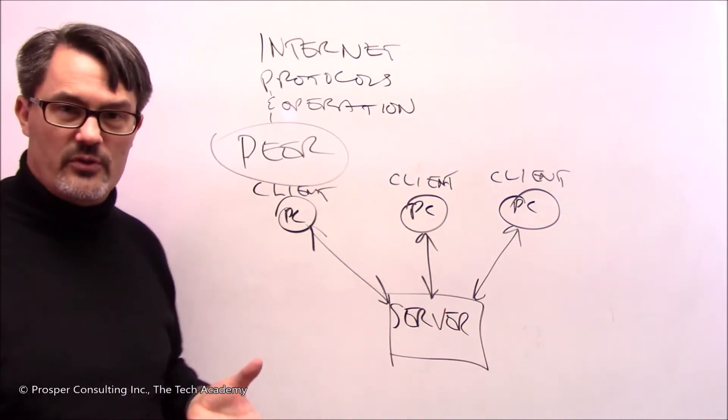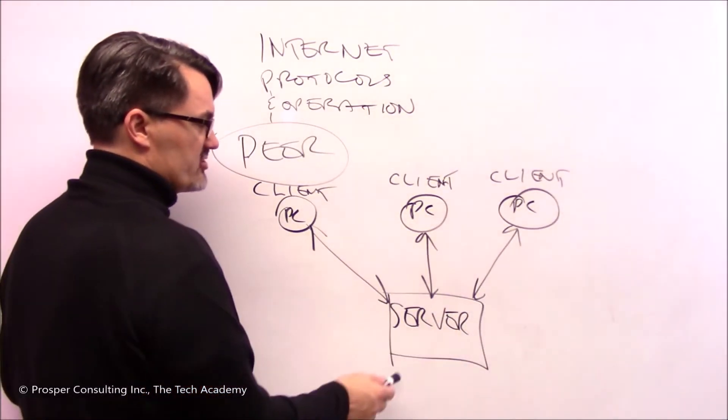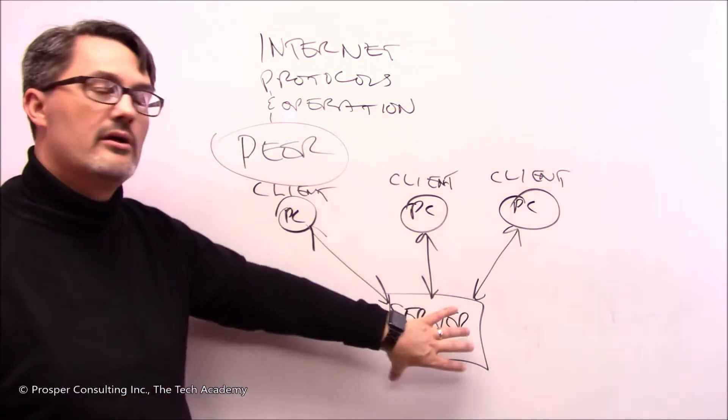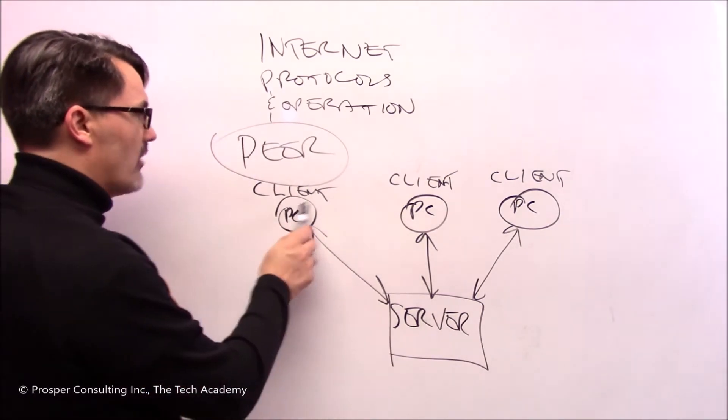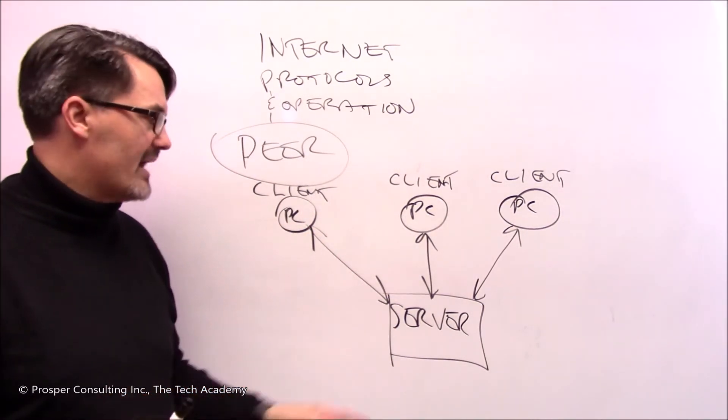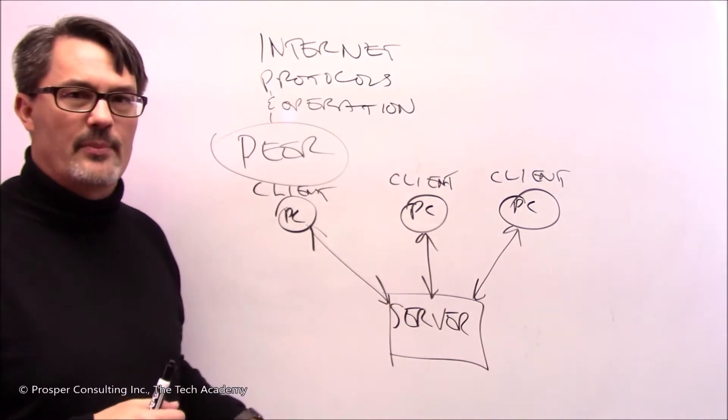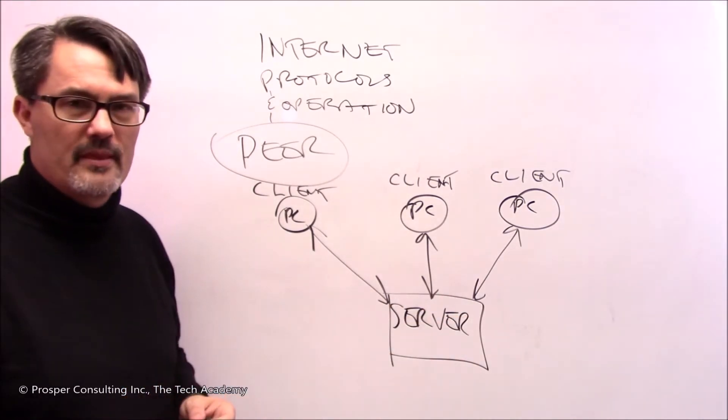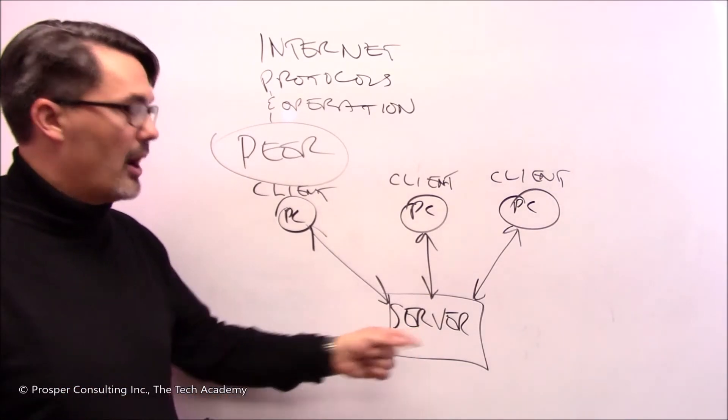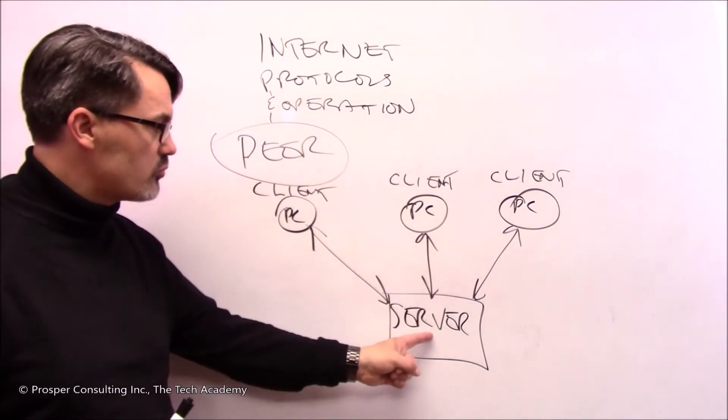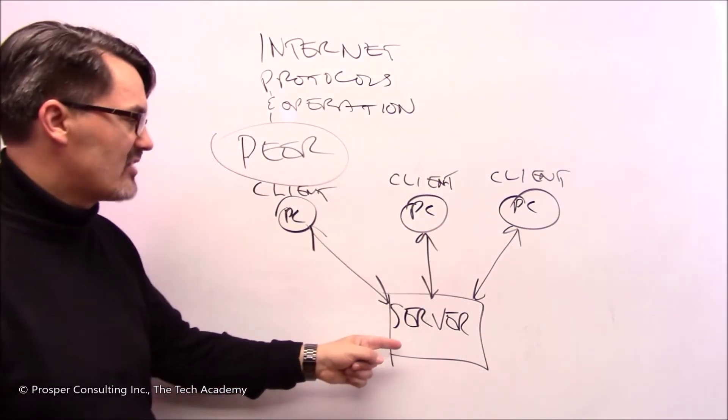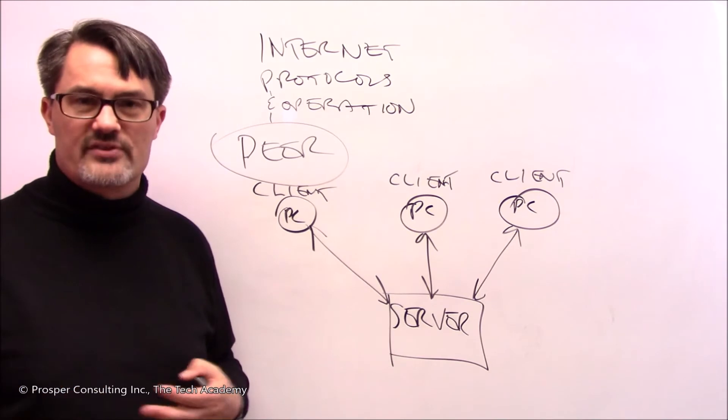Now this is valuable for a few different reasons. You can actually make the server very, very powerful as a computer, spend a lot of money on this one computer, and then have all the other computers be significantly less powerful because they don't need the massive storage and processing capability that this one computer does, the server. There are other advantages as well, but it does do one thing: it provides a bottleneck, if you will. It provides one regulating computer that all of these client computers have to interact with in order to get services and data or deliver services and data.